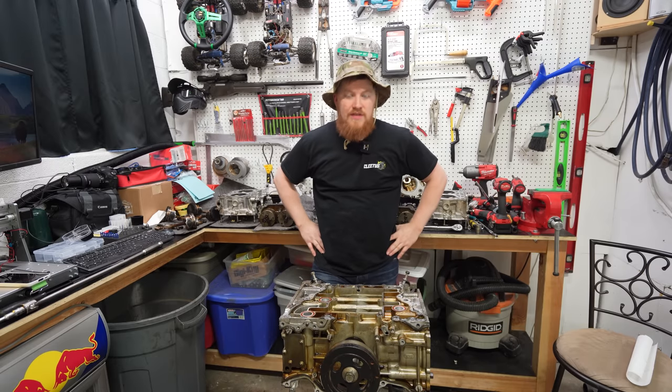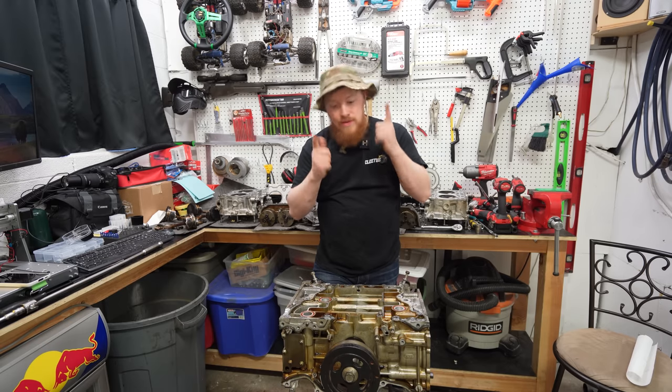I think that finishes out this part of the project. We've done the investigation, we've found the problem, our Crosstrek is dead, but hey, maybe we can make it better.